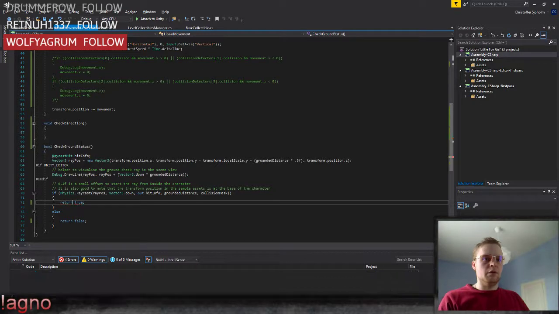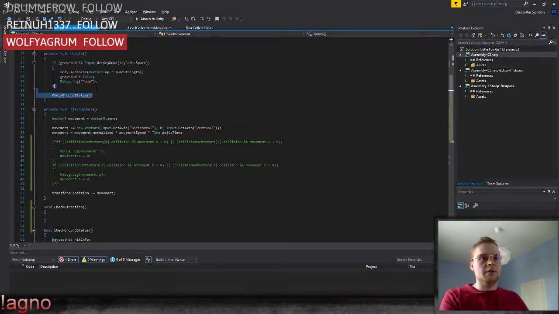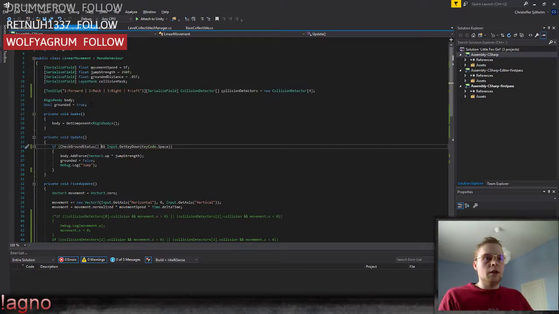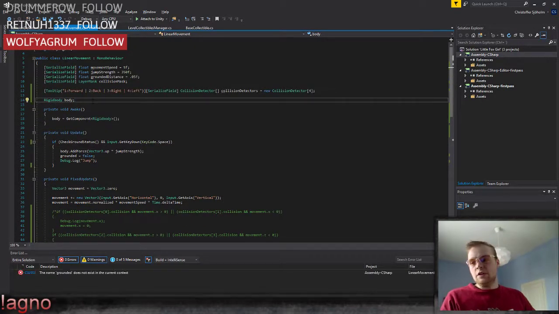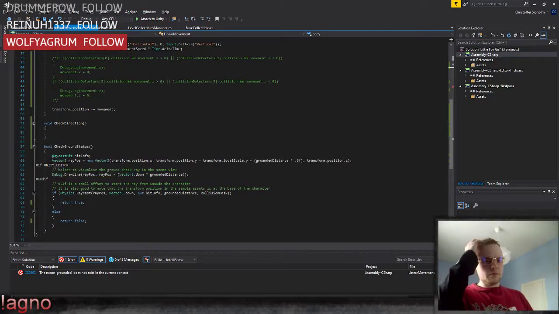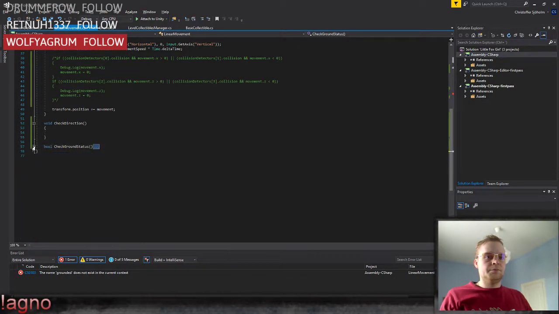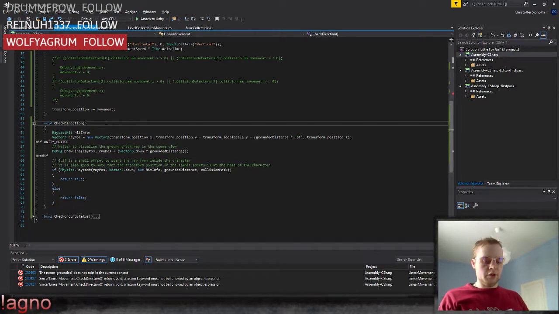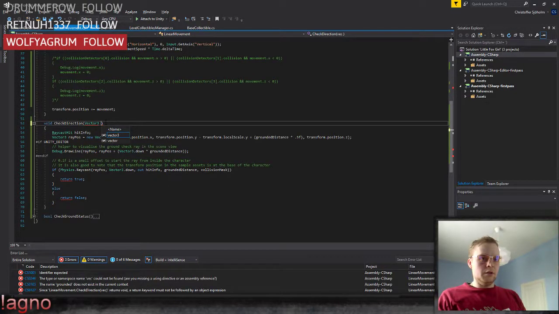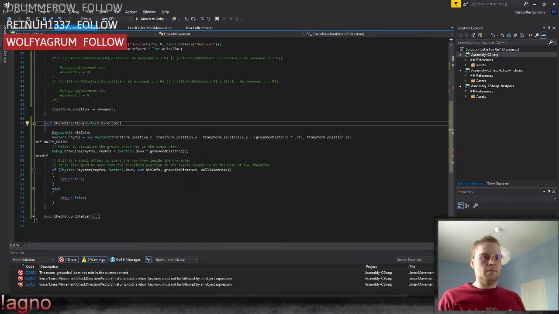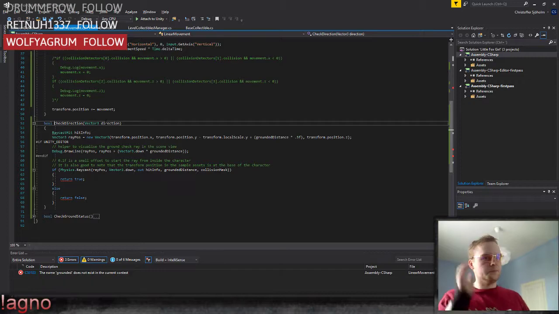And then we've got to check for ground status. Move it over here and do this, and move this entire thing. Let's copy this thing and throw it in the check for direction. I'm going to take it as a Vector3 direction. I'm going to do bool.